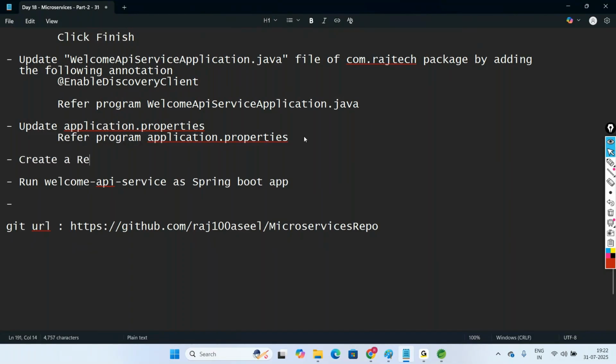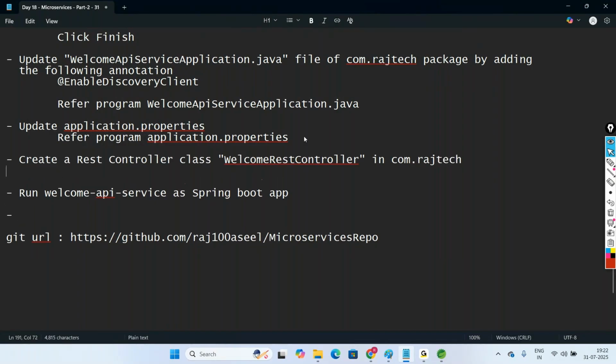Create a REST controller class. Let me go with the name WelcomeRestController in the package.